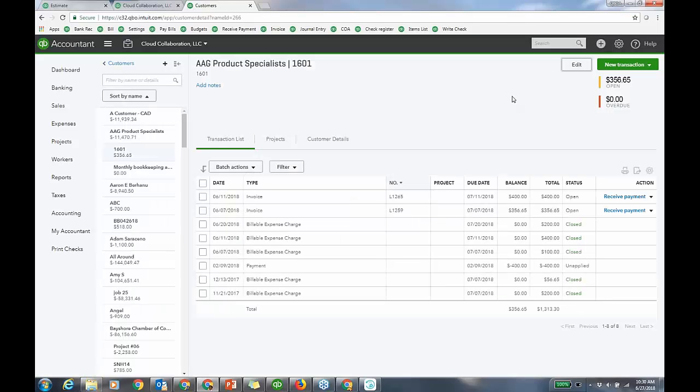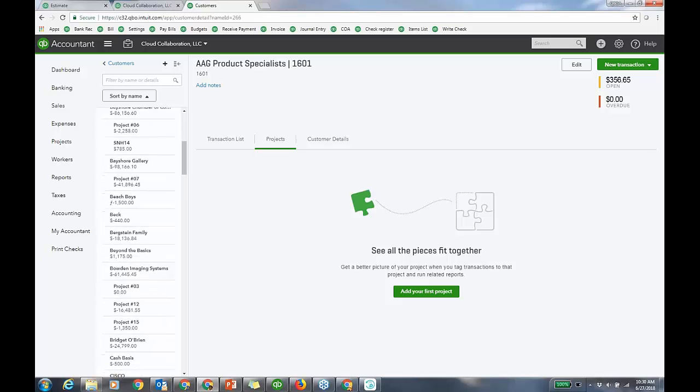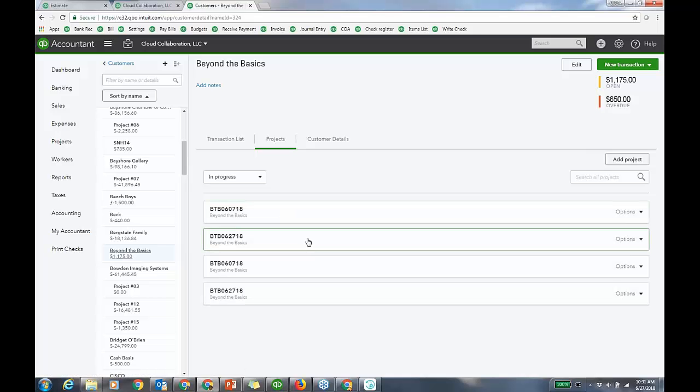Now, when would I use a project? Because remember, sub-customer and project are almost identical when you're filtering a report, putting it on a transaction, et cetera. You're going to see that in a sec. But projects you turn on, and it's both a tab at the customer record level where you can add a first project and track your projects. Like for my example, when I go to Beyond the Basics, I don't see any subs, but they're all projects. So I can drill into the project from there. So it's still, to me, similar because you have a parent name colon child name. That's how it should look on transactions when you're filtering by a report, etc.